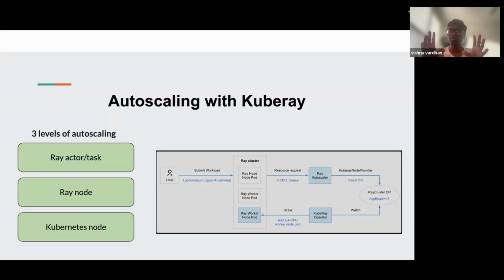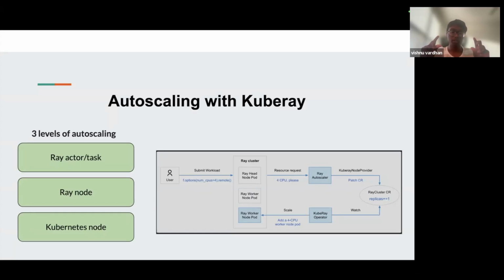How Ray Serve does it, we'll see probably in the next slide. So that's the first level of autoscaling: based on the workload, upscaling and downscaling the actors or Ray worker nodes.